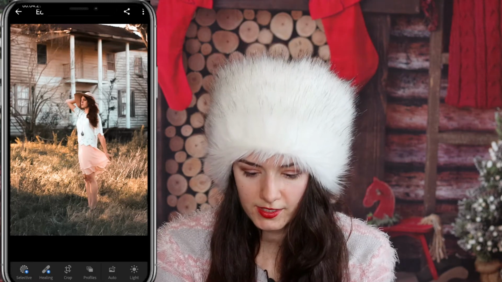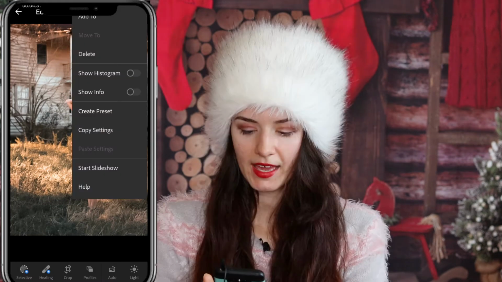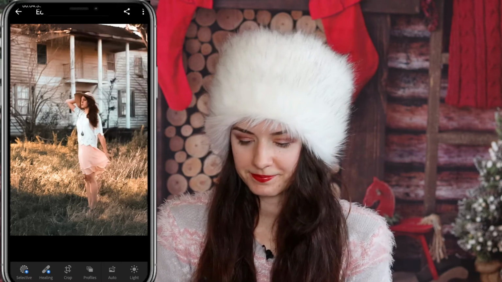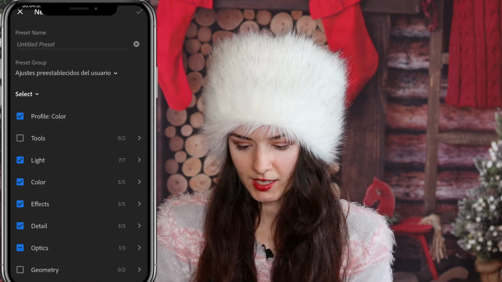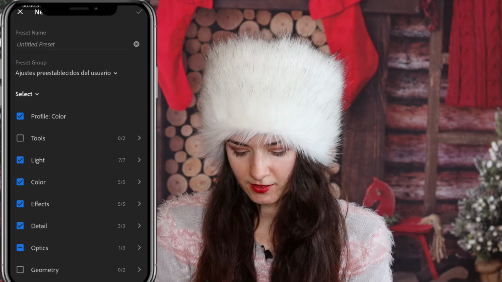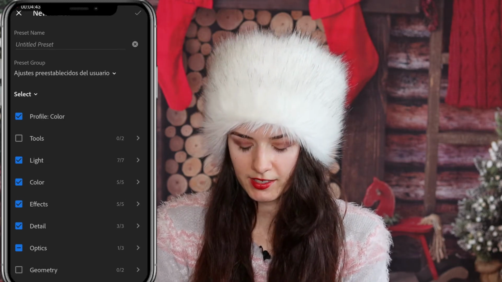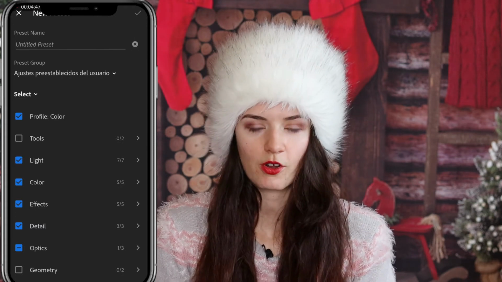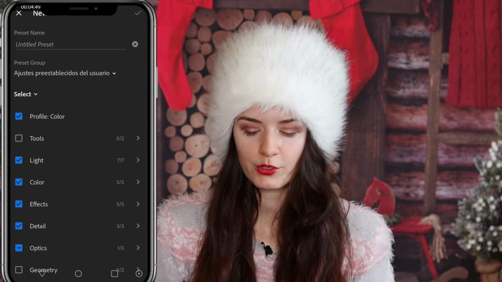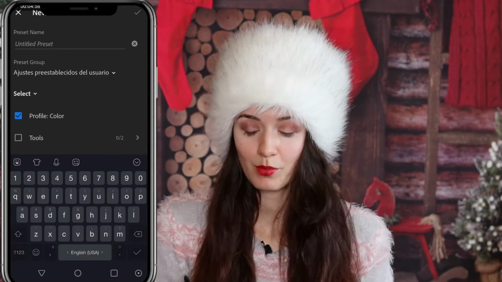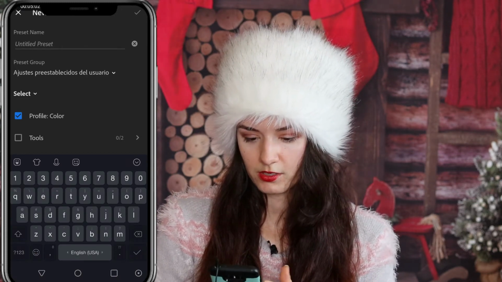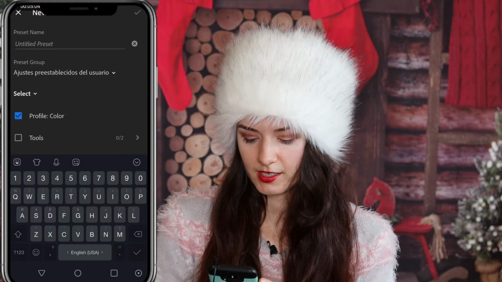You just tap these, and here you will have create preset. Click on that. And here you can see all the details about the preset, and here you enter the preset name. You can name it however you want. I named it Boho Chic, just as it was on the Krella site.